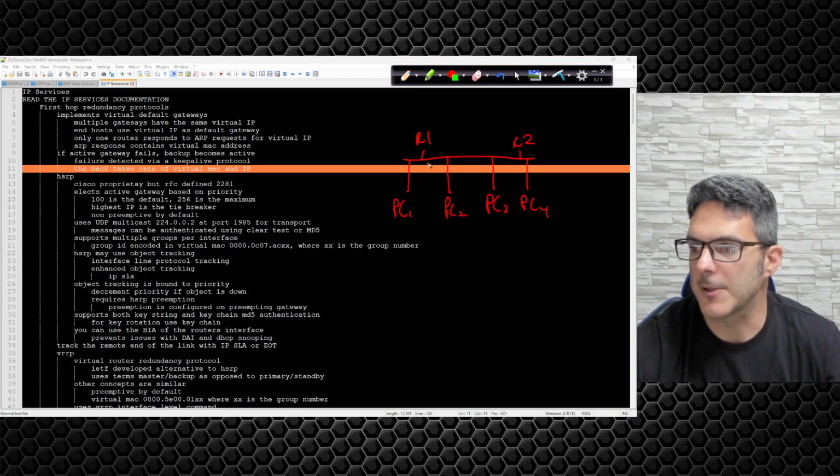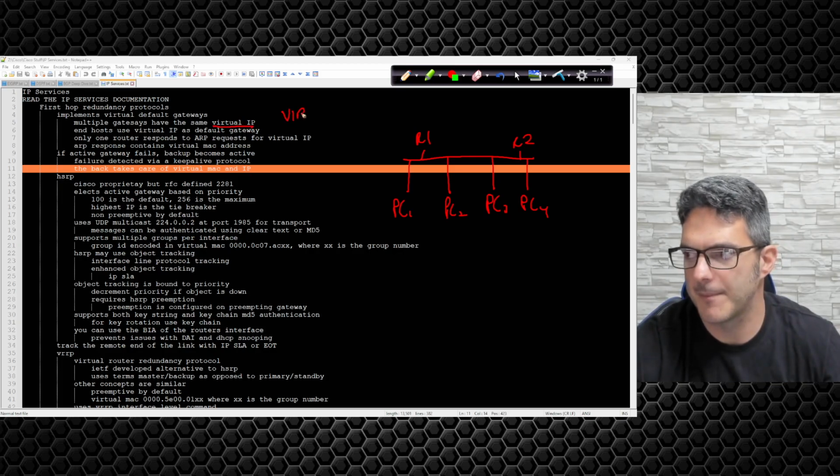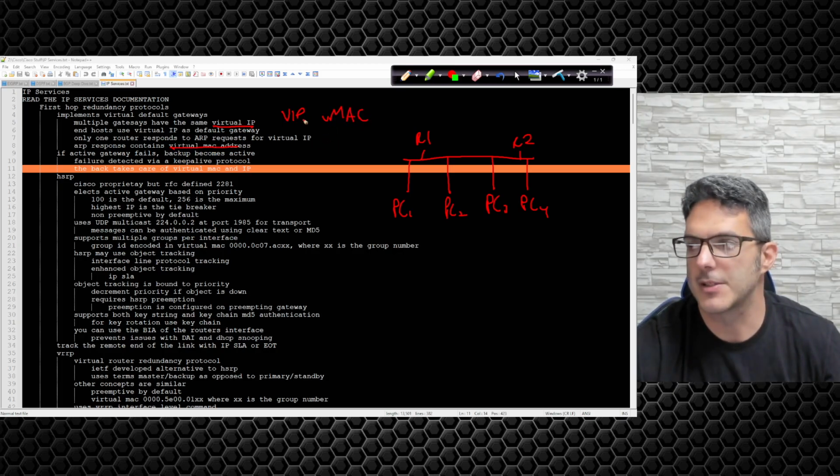What will end up happening here is you're going to grab an IP address, and the virtual IP address is also known as the VIP, and then you have the virtual MAC address, or the VMAC. This combination of information is how your endpoints are going to point to the virtual IP address, which, think of this as sitting right in between both devices.